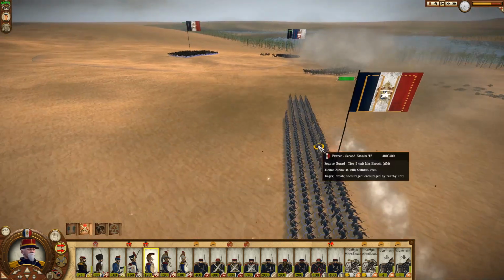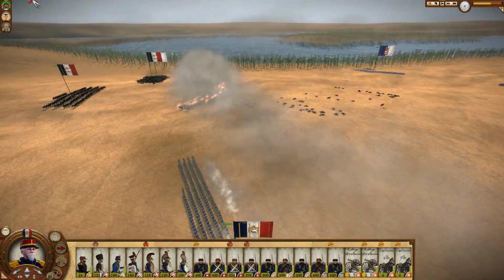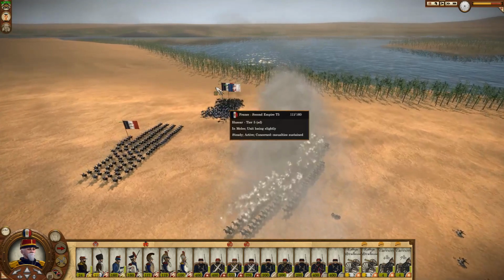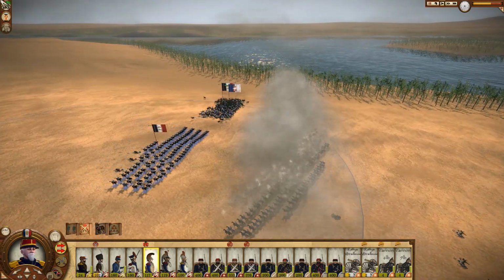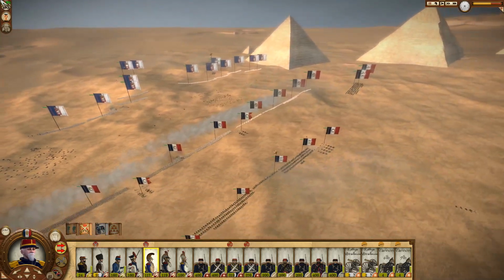The modern units do not have square formation anymore, just for you to know, because it's not really necessary anymore in modern warfare.